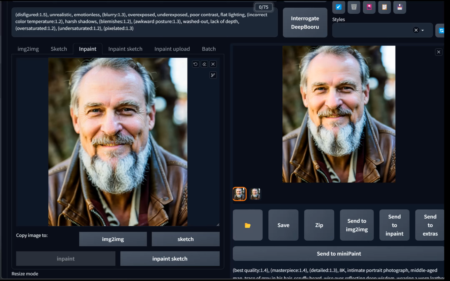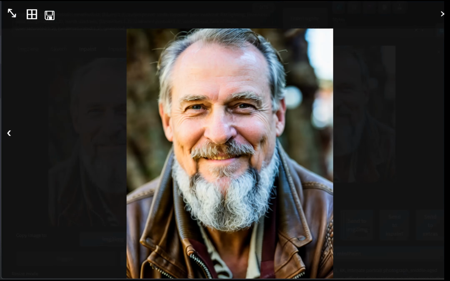Okay, so it's finished. We're going to start with this one right here. This is the original or downsampled version. And this is the upscaled version. I don't know if you saw it, it's definitely not as much detail there. We're getting a lot more detail in the beard, more detail in the jacket and his skin. So again, shifting between the two, it's definitely a lot sharper.